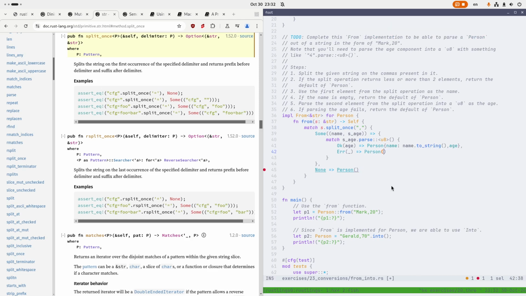And that. I wanted a default value, not a default value. No? Is this how I do it? It's a match. Sorry.